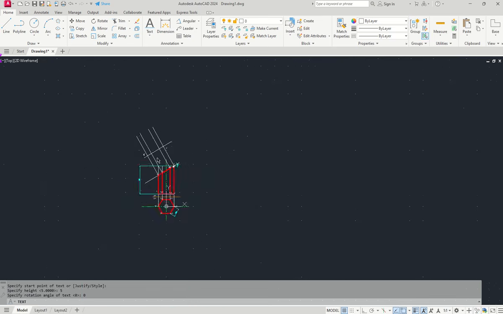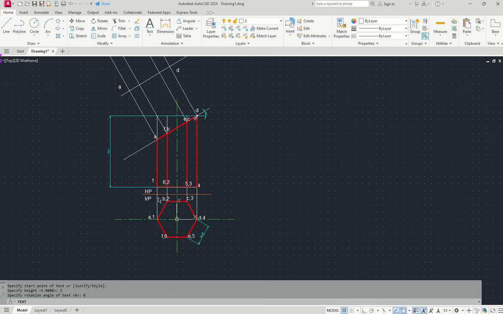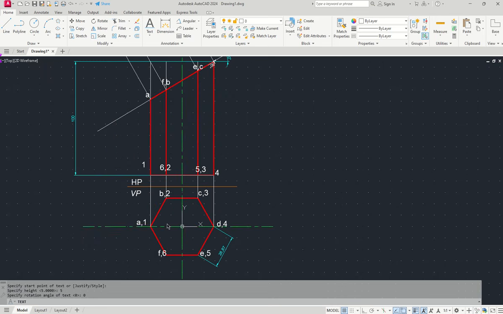Now what is the distance between those 2 points, F and B? Look at the top view. The distance would be from here all the way to here. Now what about between E and C? It's essentially the same distance. So we are going to use half that distance as radius to draw 2 circles or 2 sets of arcs.